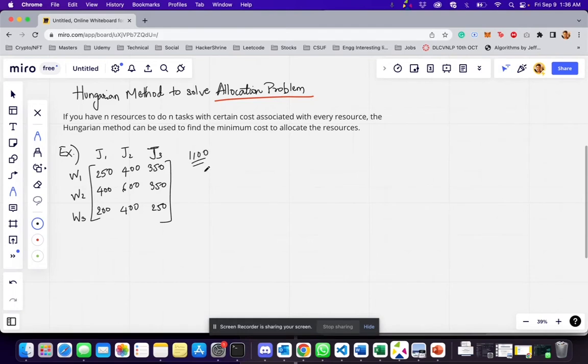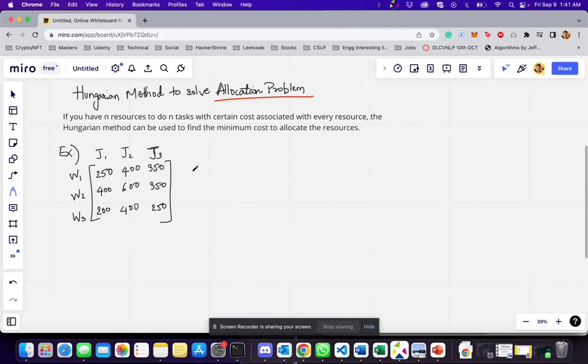But we do know there exists another combination where the cost is not 1100, but something less than that, and the Hungarian method is an algorithm which will help you come up with that particular combination. So this is what we are going to do in this particular video.